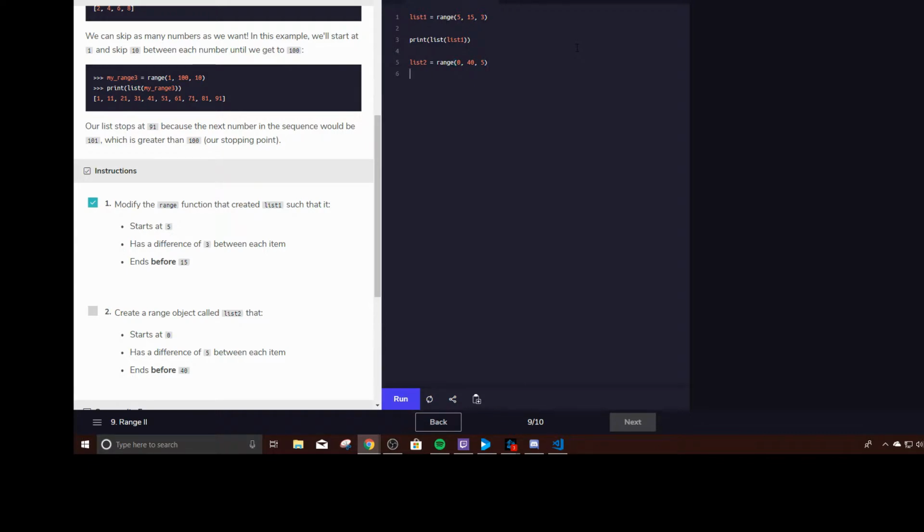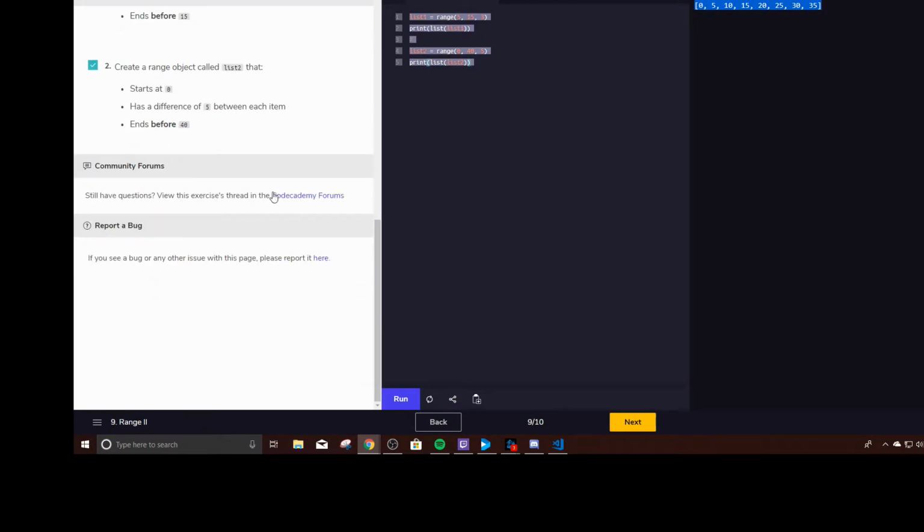So we'll do the same thing here. We're going to write the unit test. We're going to print list and list2, right? Cool. And we're going to organize this so it doesn't look crazy. Okay, I'm going to run this, and we're missing a parenthesis. That's why we unit test. All right, so there's the second range.